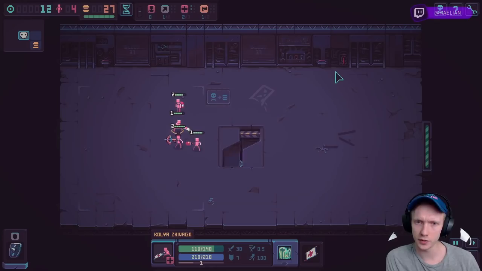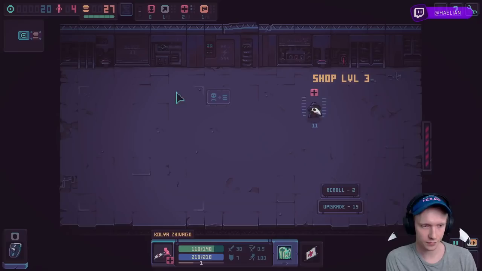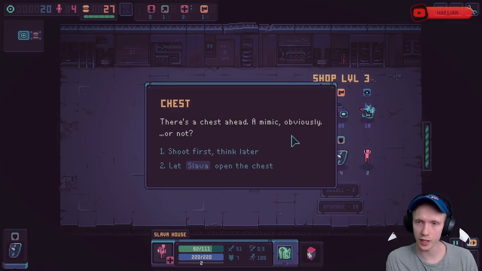Alright, boss down, so we can just go to the next floor. Let's speed everything up. In terms of music, sound effects, and graphics, the graphics are kind of nice, you know, it's a pixel art game. It's not bad. There's a chest ahead, a mimic, obviously, or not. Shoot first, think later.